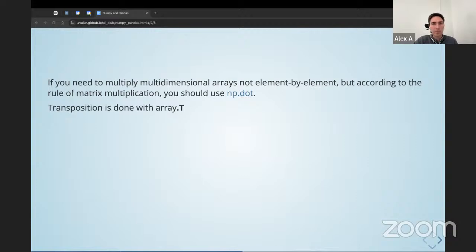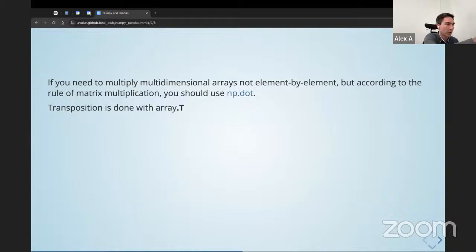Okay, very good. Let's continue. After discussing element-wise operations, let's discuss the matrix multiplication operation. Of course, it is in NumPy, but let's discuss the definition.